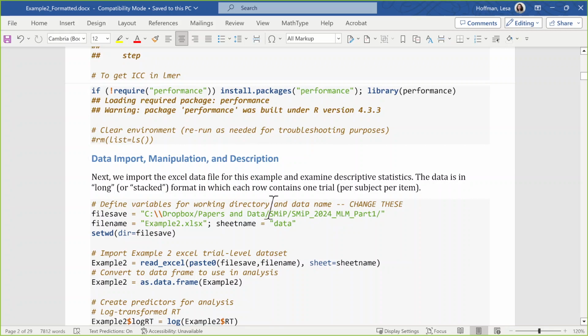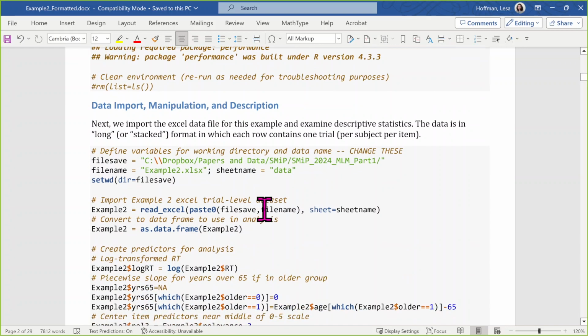Someone asked me this question yesterday about whether I prefer nlme versus lme4. In my experience, nlme has a more difficult time rendering correct Satterthwaite degrees of freedom in different kinds of models. I have been unsuccessful getting that to work, and it throws error messages, whereas the same exact model runs just fine with Satterthwaite degrees of freedom under lmer, so that would be another reason to prefer it. In this case, we're not going to do anything fancy with the R matrix in terms of heterogeneity of variance. I tried and failed, as I have a note about that, so we're going to stay in lmer for this one.